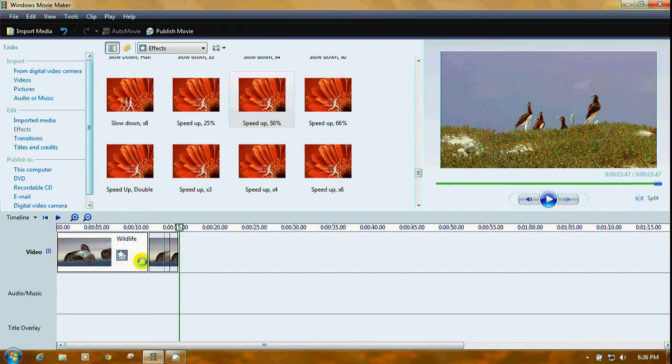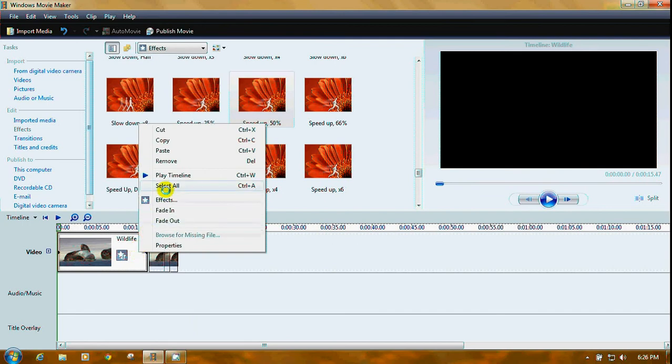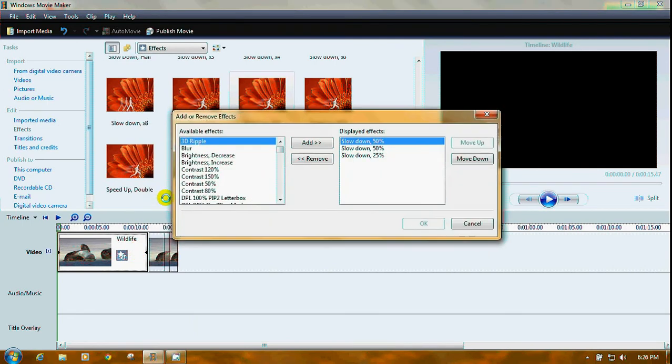And let's say you added an effect and you don't like the effect and you want to take it away. How do you do that? Well, you can either use undo, but that gets kind of sloppy because maybe you added three effects and you only want to remove the second one but not the last one. Okay, watch. Right click, see where it says effects. Here are all my slowdowns. I want to take off one of the 50%. I just click remove and they go away. Here is my list of effects.